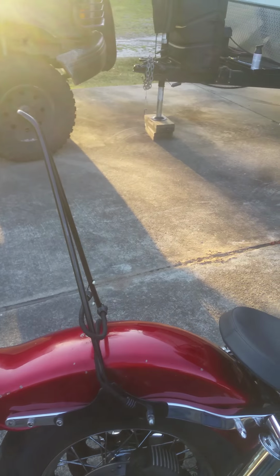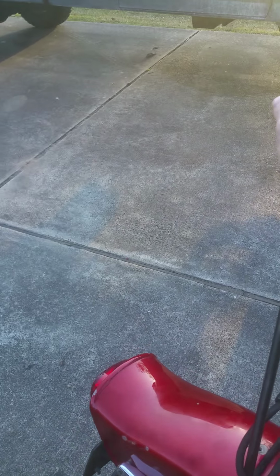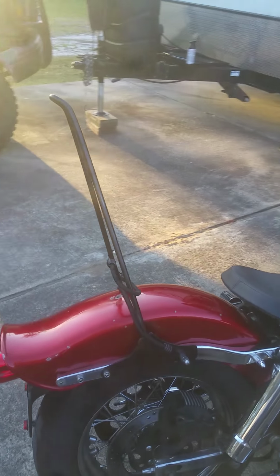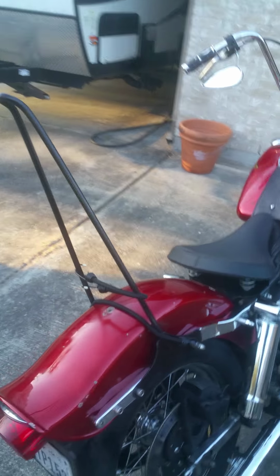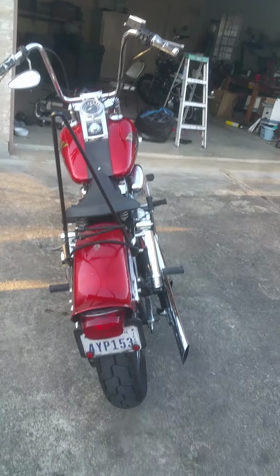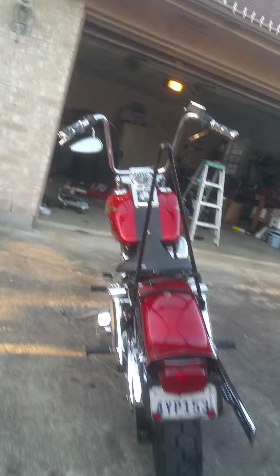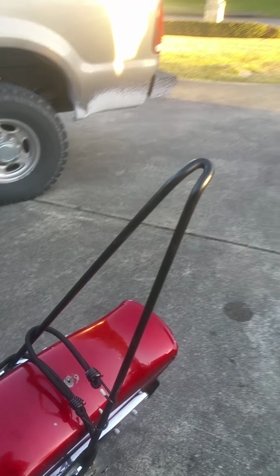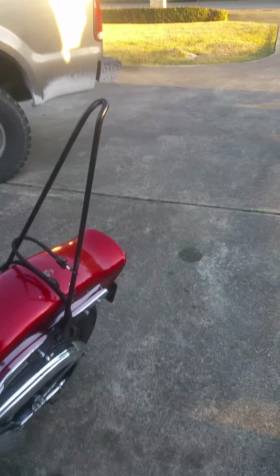What I did was I stuck my 8-pound sledge in the vise, tightened it down, heated up the round bar right smack dab in the middle, and got it glowing cherry red. And I would just bend it around my hammer and then bend it the rest of the way just by hand.